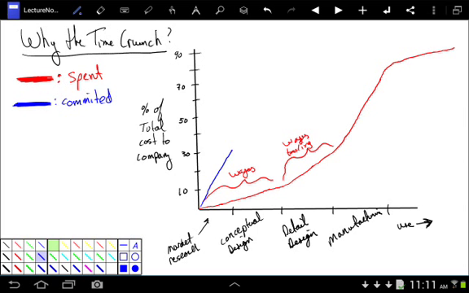The cost of tackling a McDonald's Happy Meal toy design is much different than designing the brakes on a commercial airplane, right? Much different. So a lot of the initial cost that you're committing is just chosen by what problem you're solving. Then, right, your conceptual design, you're deciding how you're going to solve it. Again, you're committing a large part of the cost of your product simply by deciding how you're going to solve that problem, right?